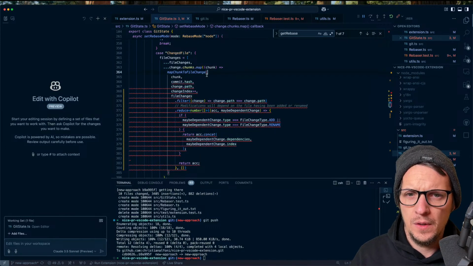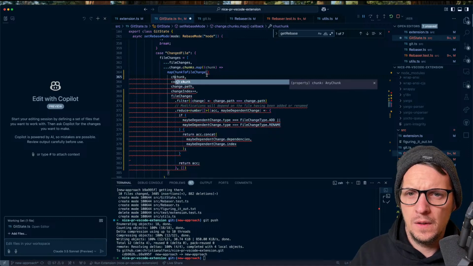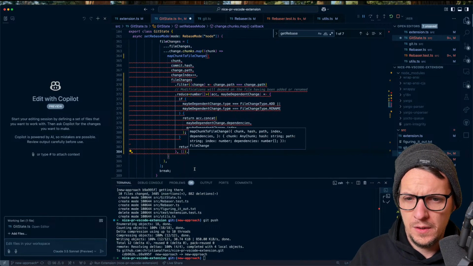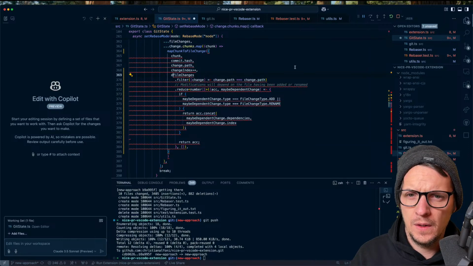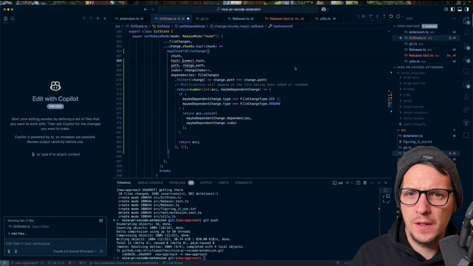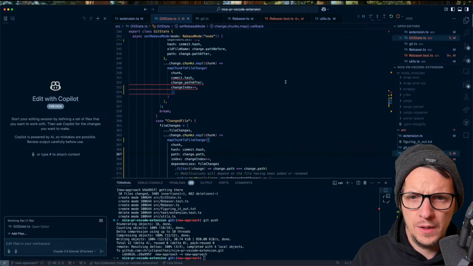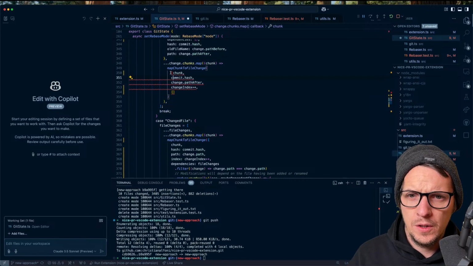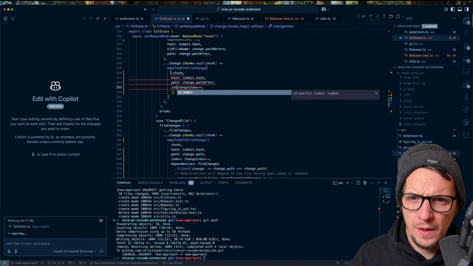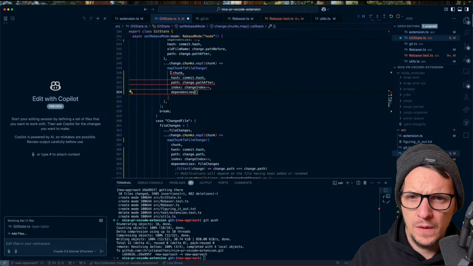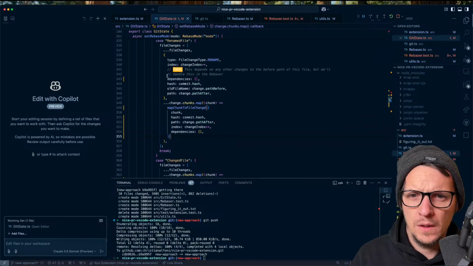Let's see, how can we do this? Chunk, let's do this first, and then dependencies, index, path, hash. Oops. Like so. Let's fix the others as well. Chunk, hash, path, index, dependencies, like so.